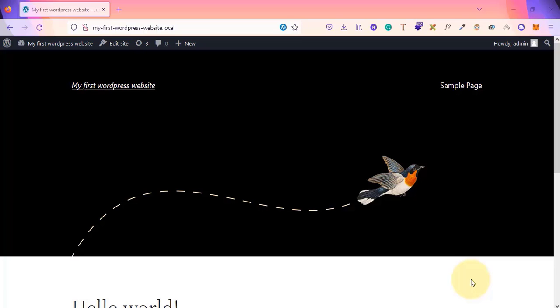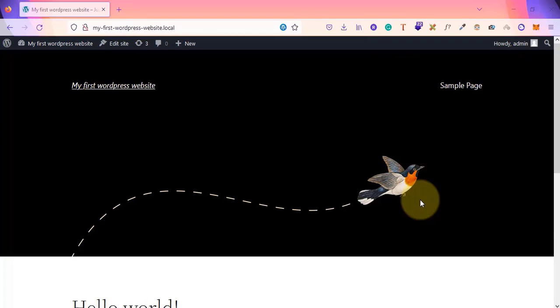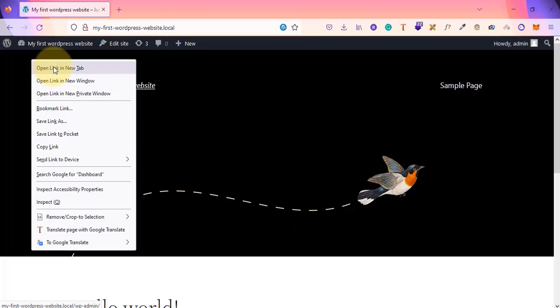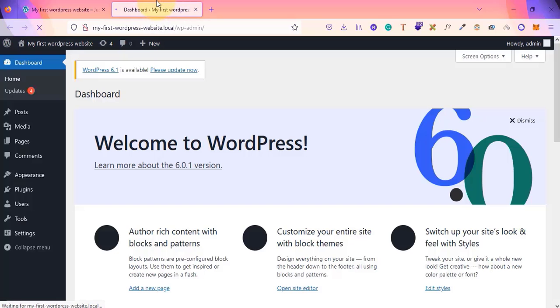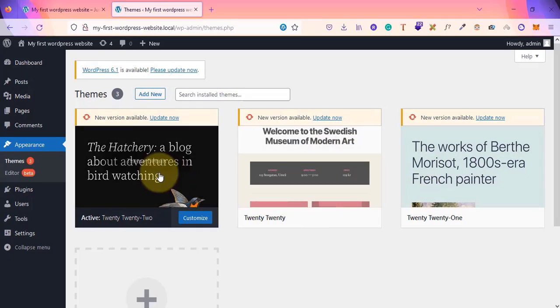So as soon as you install WordPress, just like we did in our previous videos, a default WordPress theme is already installed and also already activated. This theme, I guess, is 2022. So let's go ahead and check. How to check? Go to the dashboard, go to Appearance, and here you have the option called Themes. As soon as we install WordPress, we get these default WordPress themes.